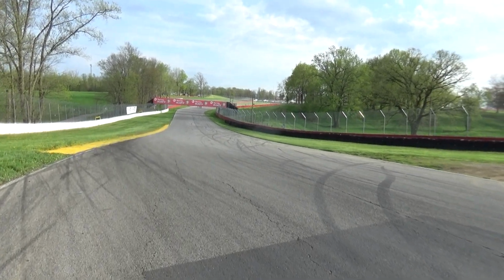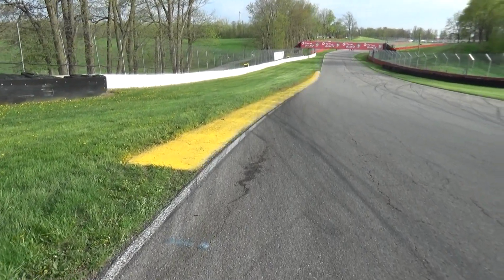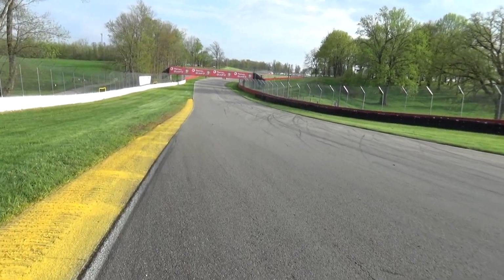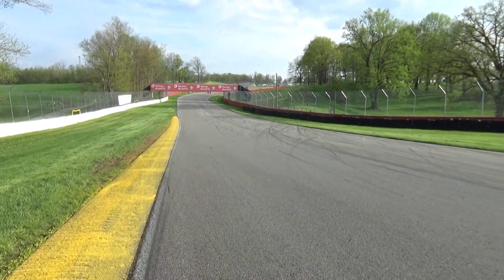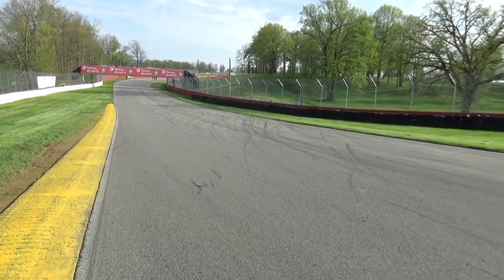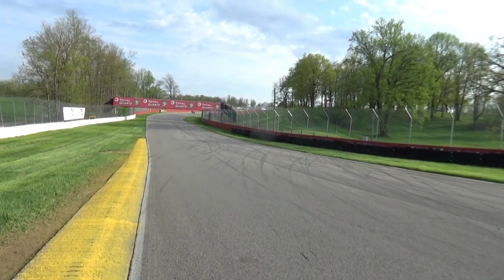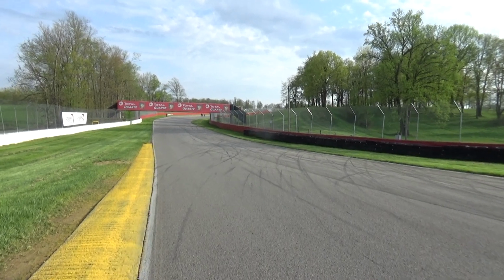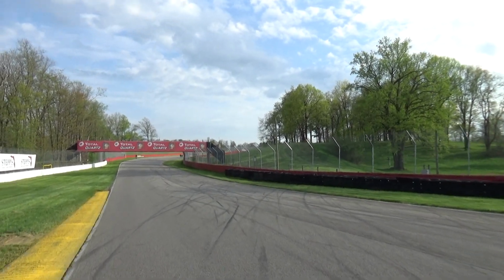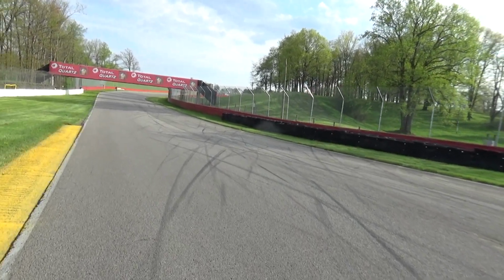Yeah, I think this is what we're coming into Thunder Valley. Alright, so we got another exit curb right here that's yellow. We're just gonna keep on rolling here. Total Quartz has got some signage right there. Didn't see any signage on the backside over there. Then again, maybe not all the TV cameras will catch all that.